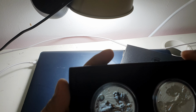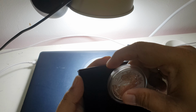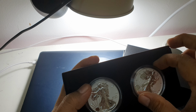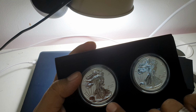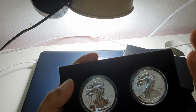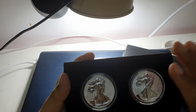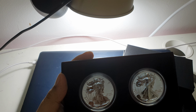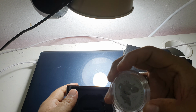Okay, so here is the coin. On the left is a type 1 coin, and on the right is a type 2 coin. You can see the date is the same. The special thing about this set is that it's a historical transition between type 1 and type 2. So we go to type 1 first.